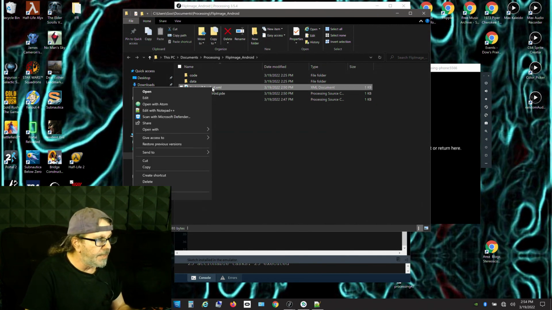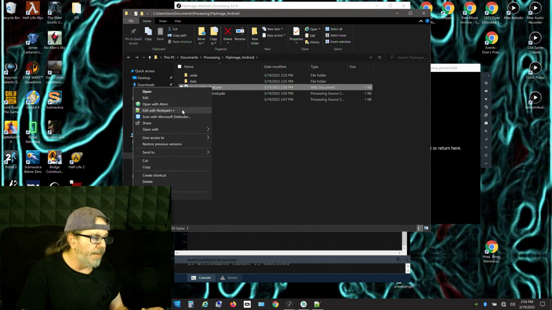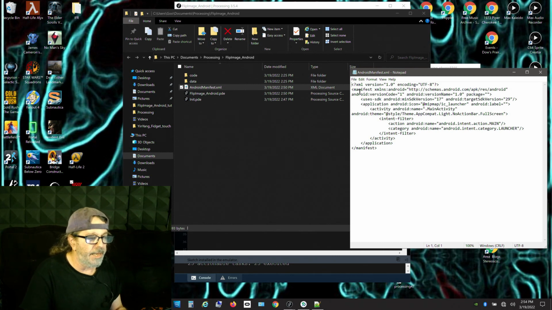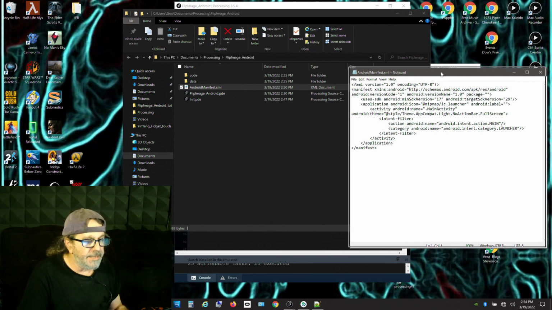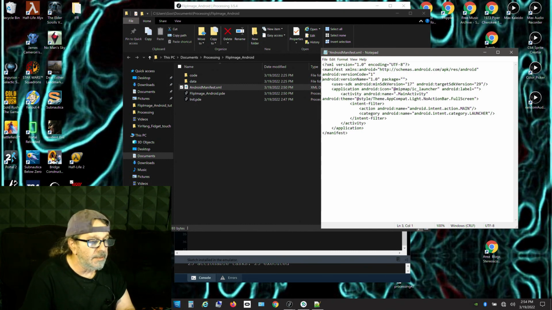Now we're going to open this. I recommend, it's free, edit with Notepad++, but you can still use regular everyday Notepad. And we have to edit this. Now, when I'm working with the manifest file, it is a conglomerate of run-on lines, run-on code. And so what I like to do for definability is, everywhere where it starts with the word Android, I like to drop it to the next line, just to help me figure it out.